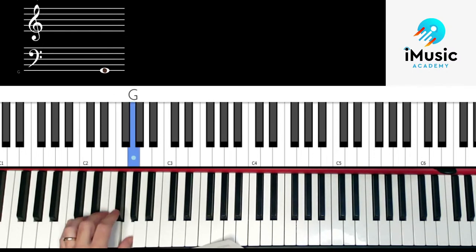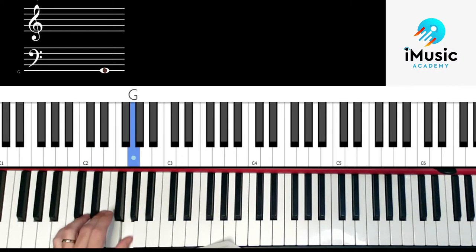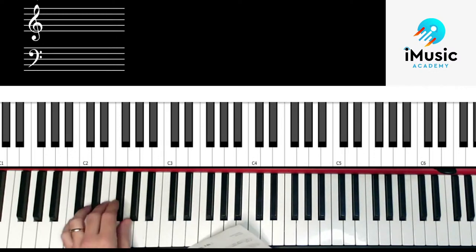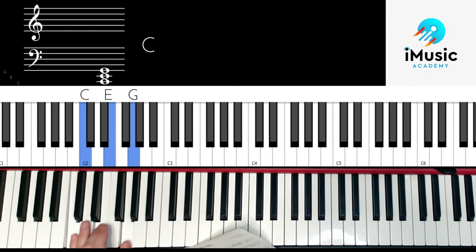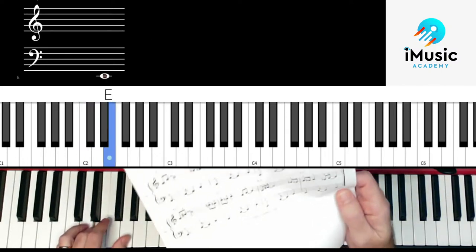What makes this really nice is that offbeat, right? One and two and. The end of two has an offbeat. One and two and three and four and one and two and three and four and. And to play this bass line, here's what I love about it: it's just a triad, right? C, E, G. And then all you have to do is practice this over and over with the fingering five, three, and one. One and two and three and four.